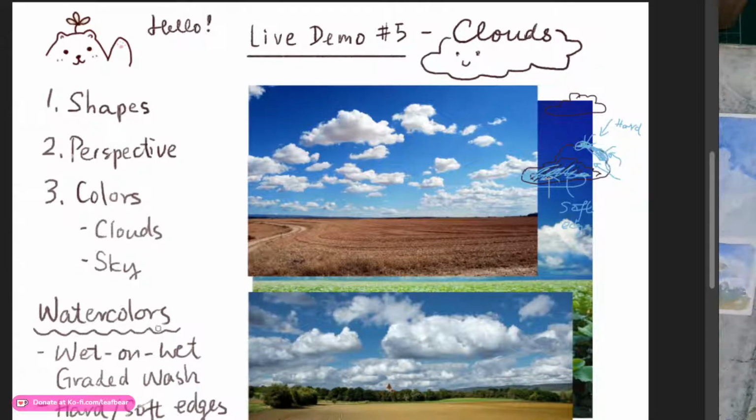And we also talk about where we need to have hard edges and soft edges for the clouds. So now let's get to the painting part.